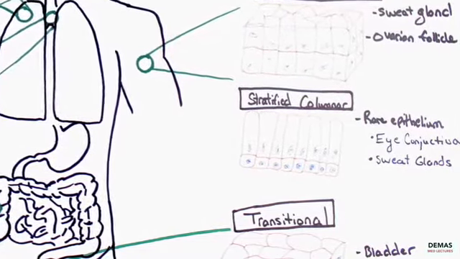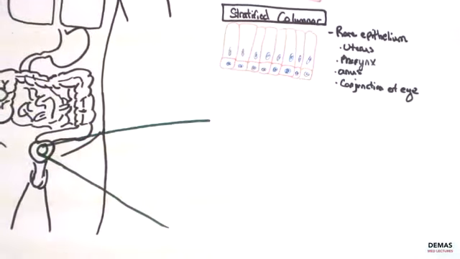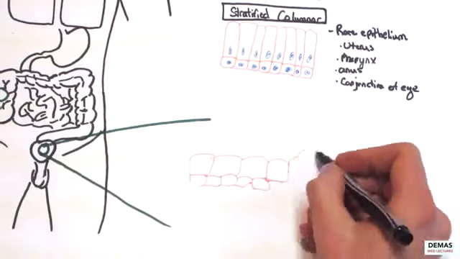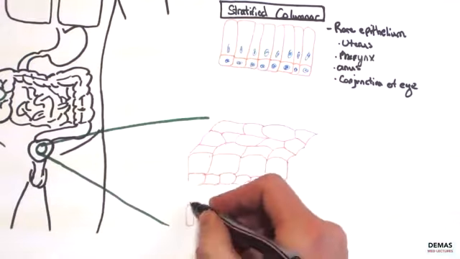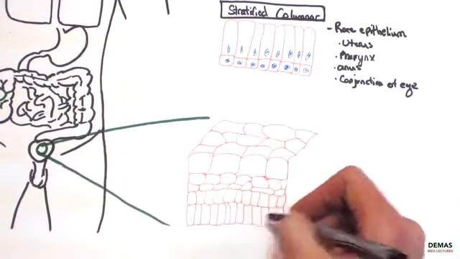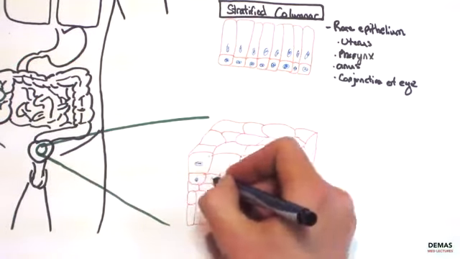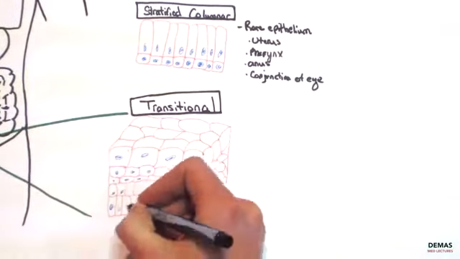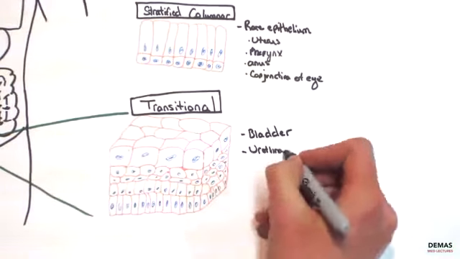The final type, we're going to zoom in on the bladder here, is a type called transitional epithelia. And it's characteristic of having these dome-like cells found on top of the epithelia, on the very top, as you can see in this picture. It's often very flexible and can be compressed, and this is why it is a good type of epithelia to be found in the bladder, as well as some other areas such as the urethra, as well as the ureters.